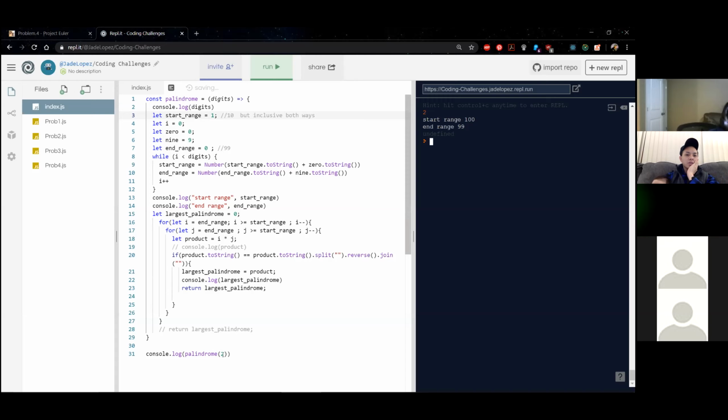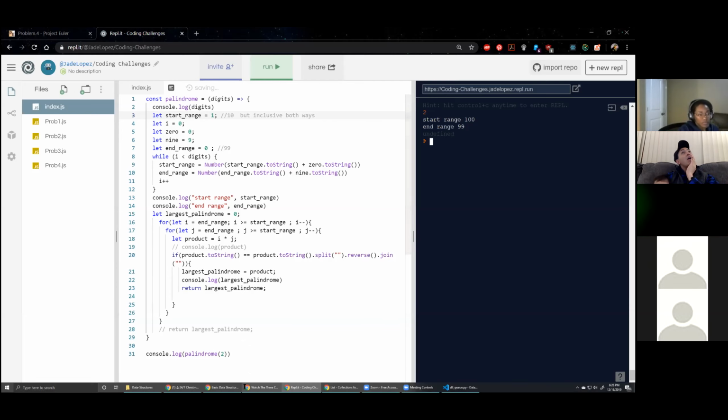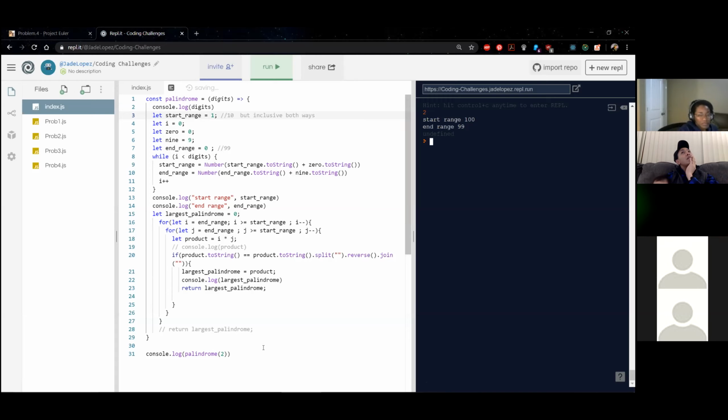Oh, and it's going through twice. You're right, it's going through twice. So what if we do 10 to the power of n is whatever we're adding, and we just put start range at 0. Okay, so start range at 0, and then are you talking end range? No, for down in the while loop on line 9.